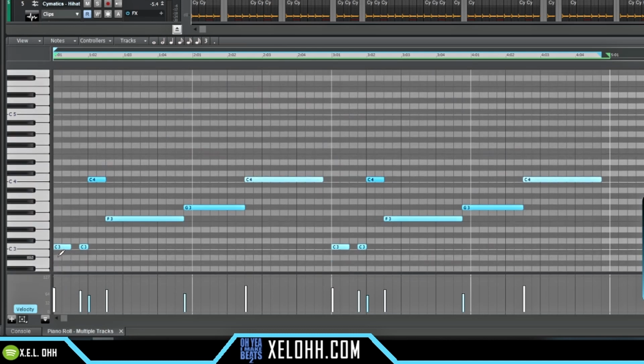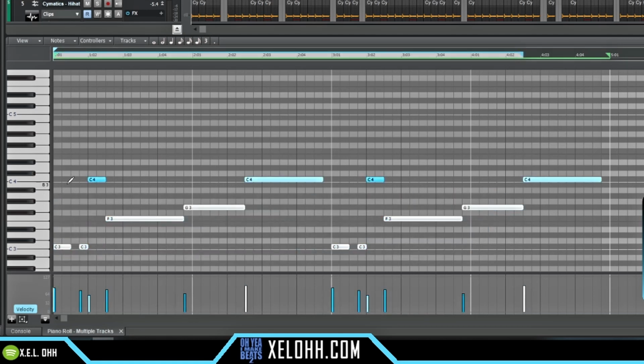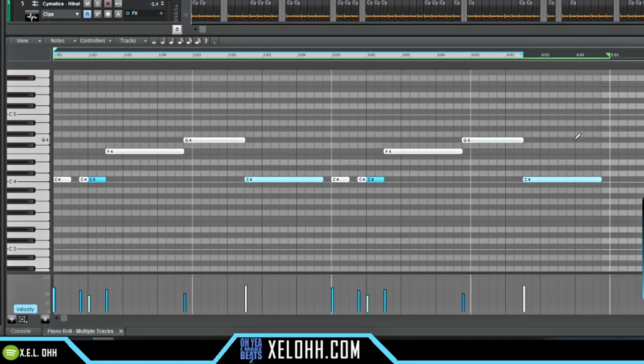And this is probably too low. So we'll start there. We're just going to drag these bottom notes and bring them up. The C should be fine here. So let's go and Control and number 8, bring that up.